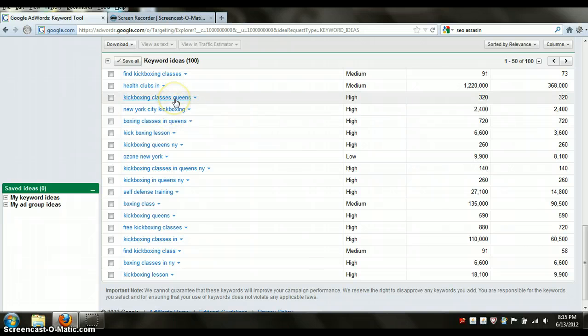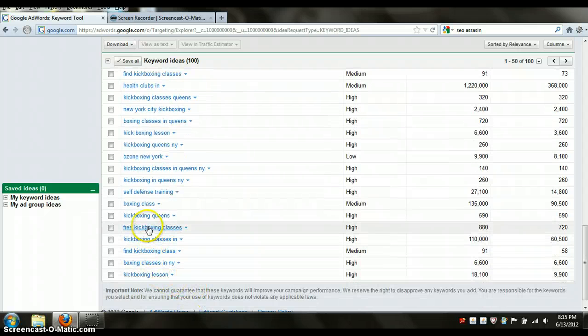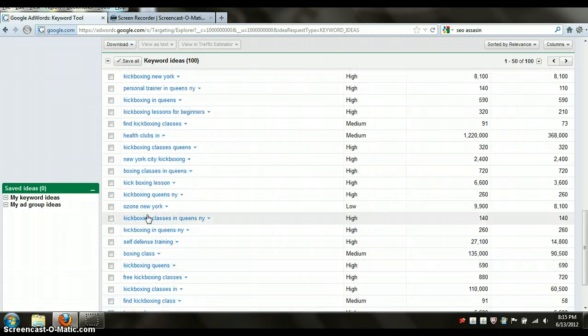It's a little outside of what I'm looking for. So really, the one with 520 is probably the best bet. This one right here, kickboxing in Queens, and kickboxing Queens. Kickboxing in Queens actually makes more strategic sense, and it'll be easier to put together an article for that.